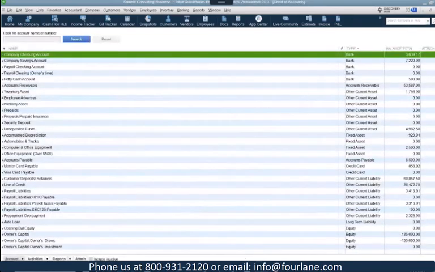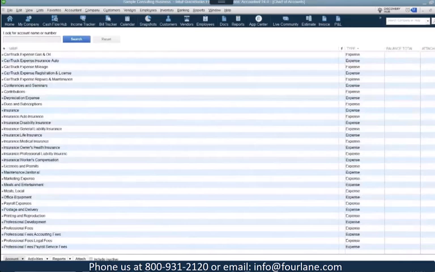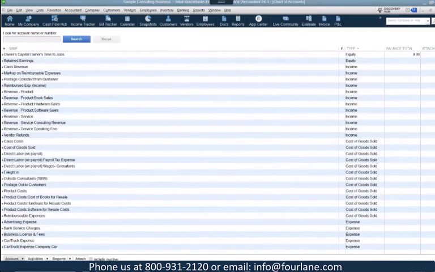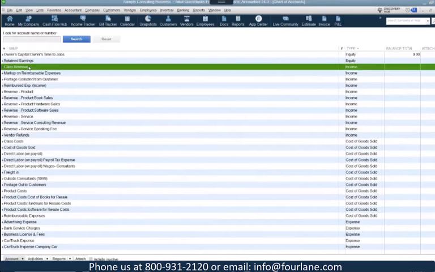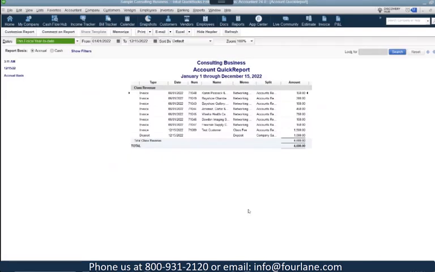When we're talking about any of our profit and loss accounts, so income, expenses, other income, etc., cost of goods sold, right? When we double click on a report, it is going to default to showing us that because there's not a register for that account type. And it's also going to default to showing us this year to date. So I'm in a sample file. That's why I'm working in the past here.